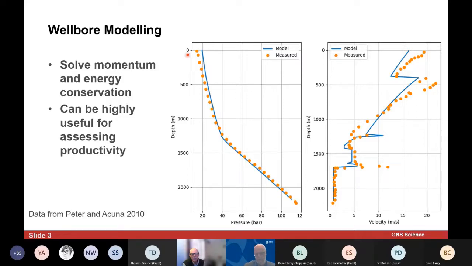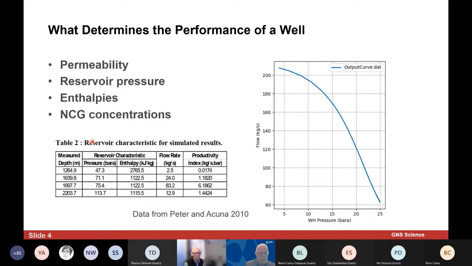We can see an example of what we can achieve here. This is a well in Indonesia where some data was available. We've got some measurements that were taken while the well was flowing. The first plot is the flowing pressure and the second plot shows the estimated velocities. The orange dots are measured data and the blue line is the model, so you can see we're getting fairly close to what we observed within this well, particularly given the complexity. You can see there are a number of feed zones where these changes of velocity are occurring. This type of wellbore modeling, even though it is relatively simplified and doesn't include the reservoir, can be particularly useful for trying to understand productivity of a well in a geothermal system.